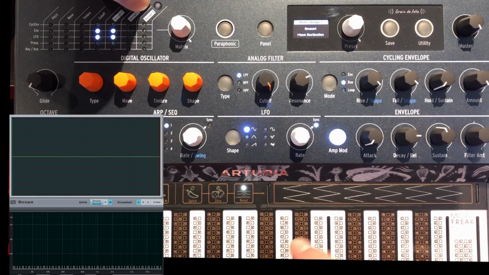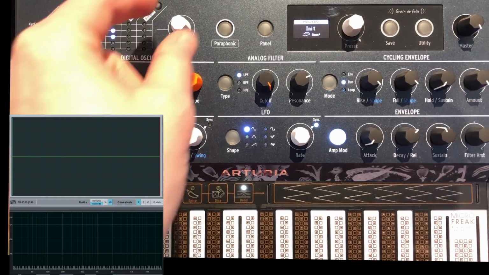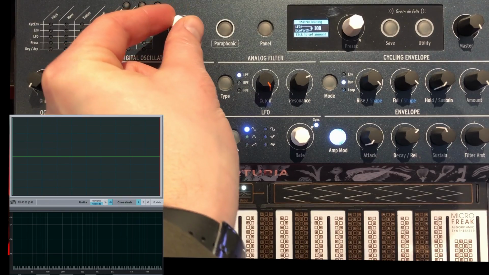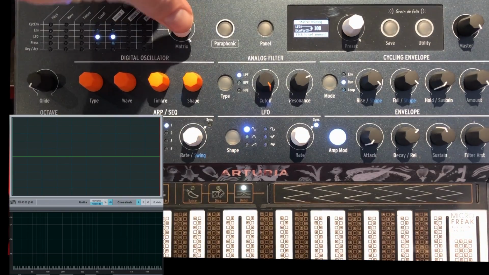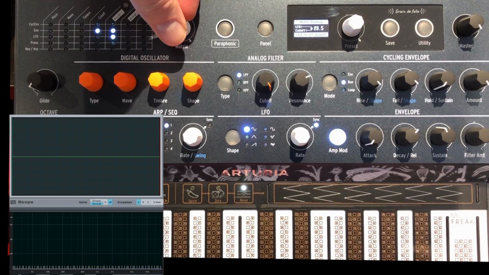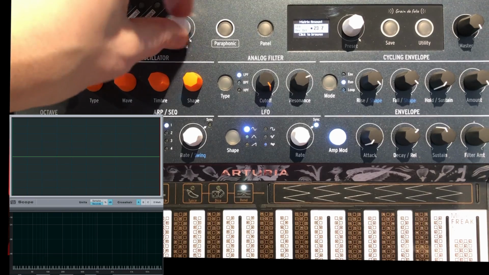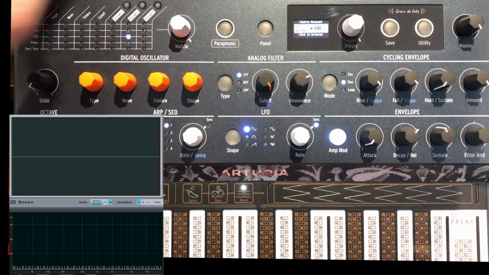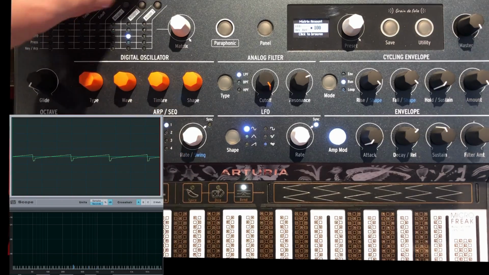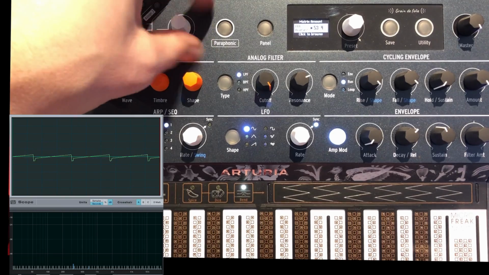So let's say we assign this to this, okay? And then we're going to press here. So what do we have here? I'm going to get rid of that one.